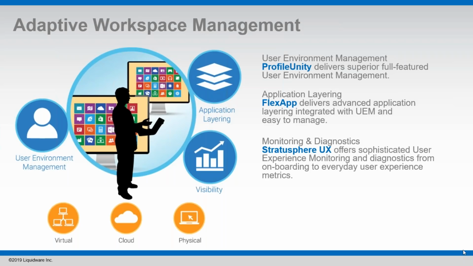FlexApp is then used to deliver applications on top of the base image. So you can go with vanilla image desktops, streamline your base image, and deliver FlexApp applications from VHDs that are on the network. And Stratusphere UX can be used to help onboard and scale. And we'll talk about these features a little bit more in the coming slides. Next slide, please.